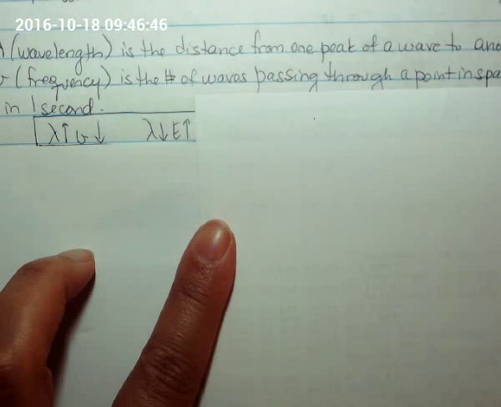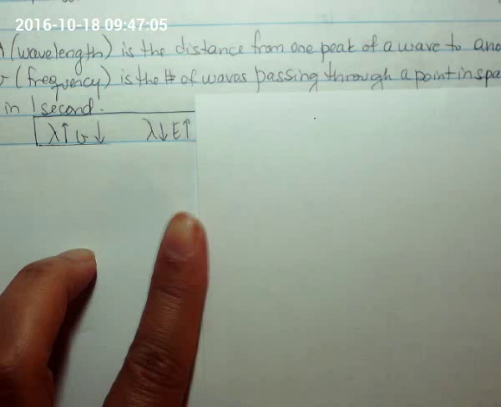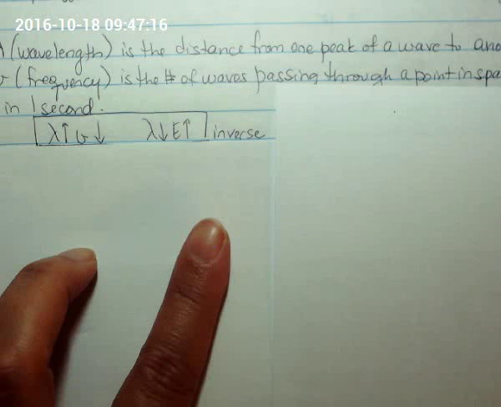If I was sitting in an algebra class and my teacher asked me to describe this relationship, when one parameter goes up and the other one goes down, what's the term that they use to describe that? When one thing goes up and the other goes in the opposite direction, what do we call that relationship? You have one of two choices, direct or inverse. It's an inverse relationship. You need to know that term.